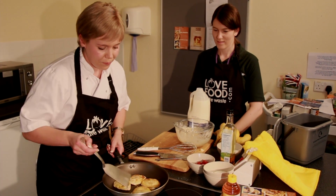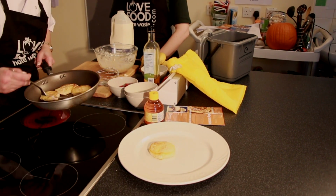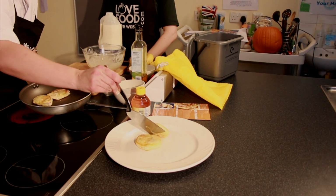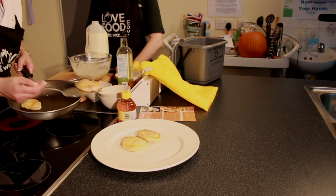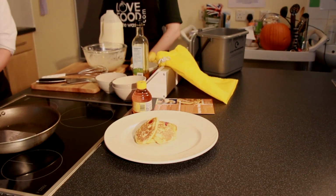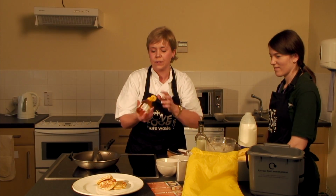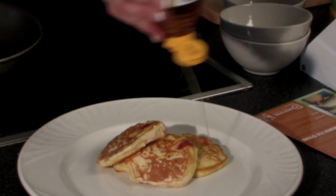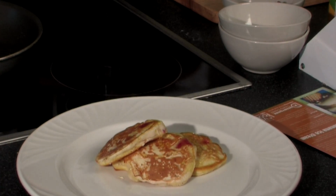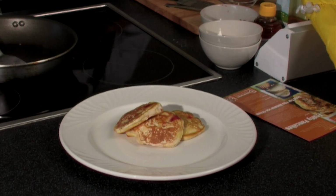Should we get these dished up? So straight onto the plate. Get some honey drizzled over the top of these. Wow. Look at that, beautiful strawberries just poking their head through there. Right, stove off, and then just a little drizzle of honey straight over the top. Dead simple, really tasty. Nice little breakfast or a little pudding after dinner. Brilliant.